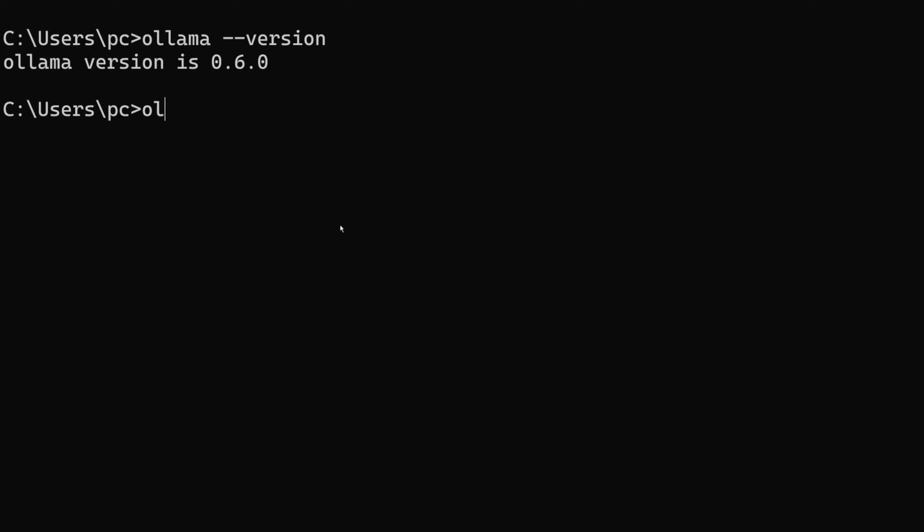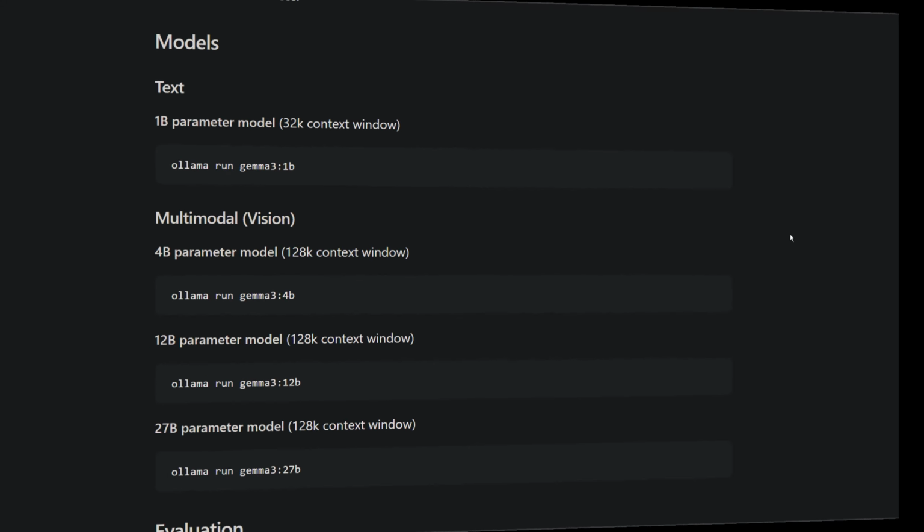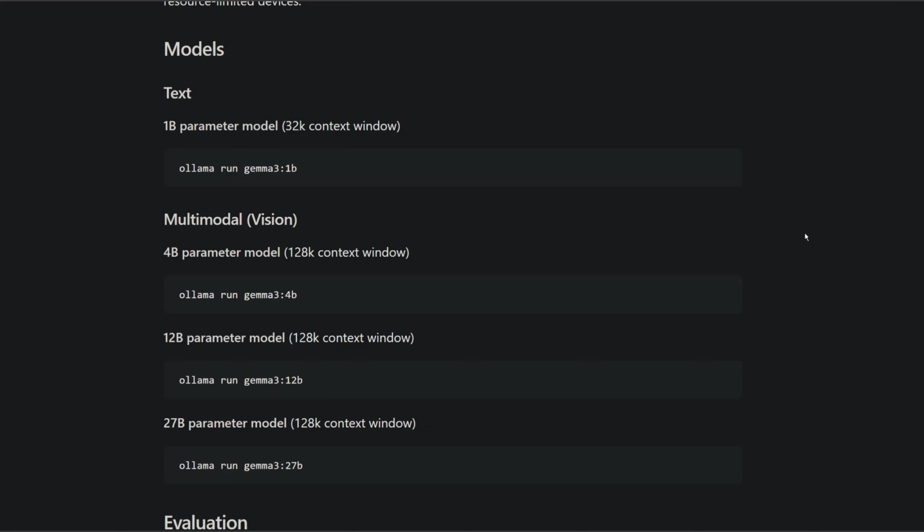Let's write ollama pull gemma3. There you go. I have already downloaded this model. By default, Ollama downloads the 4 billion parameter version. You can also download and use the other sizes of the Gemma model by specifying a parameter size. For example, for 1 billion parameters, you can use ollama run gemma3:1b.